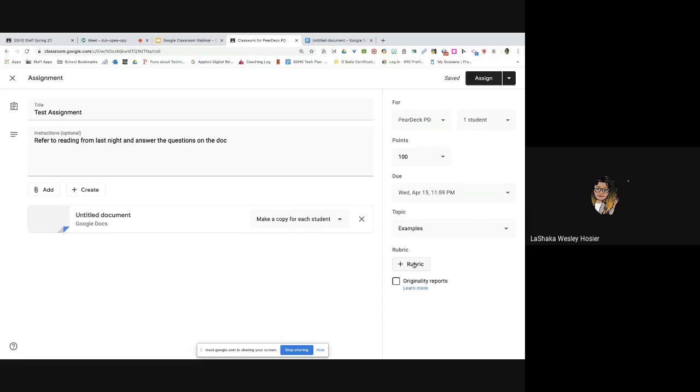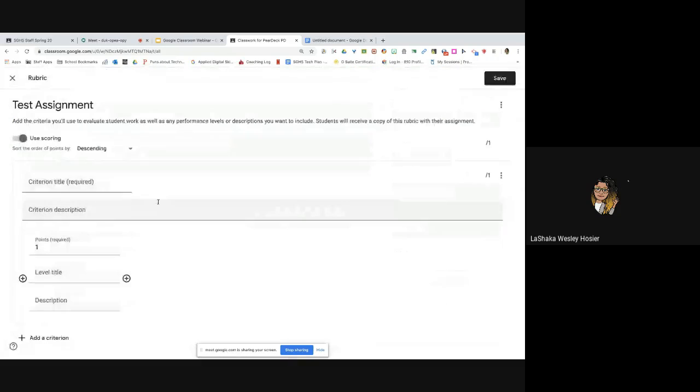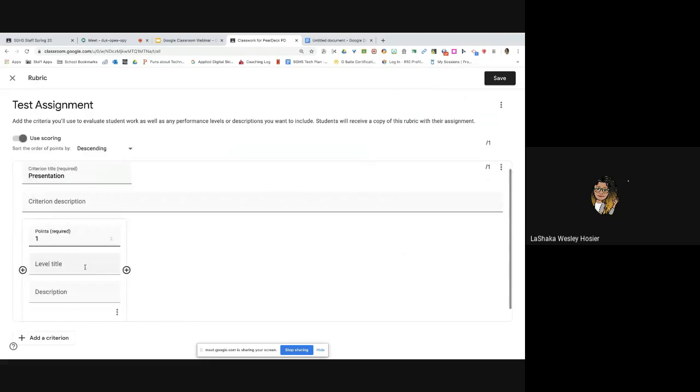And then here, if it was going to be some type of creative response, I would go in and create a rubric, reuse a rubric, or import one from Sheets. So if I hit create rubric, it literally brings up a rubric creation. So I can go in and say presentation, and I can make it 1 point.